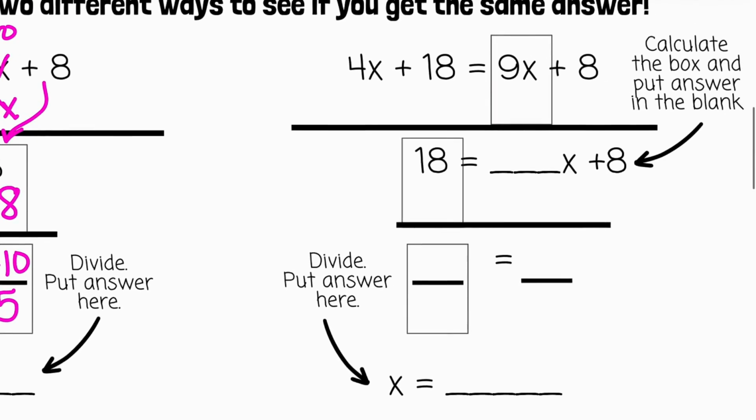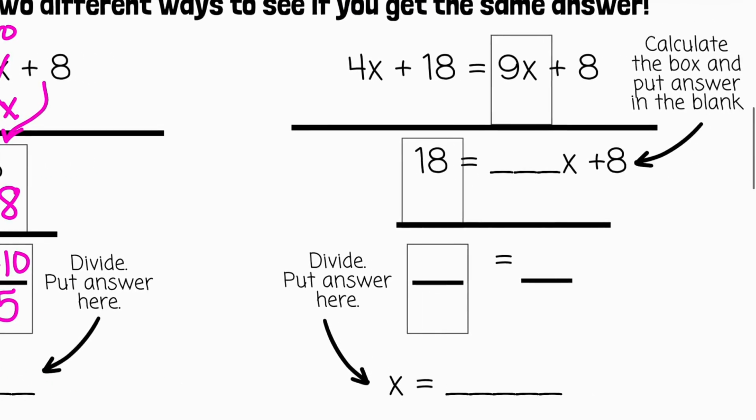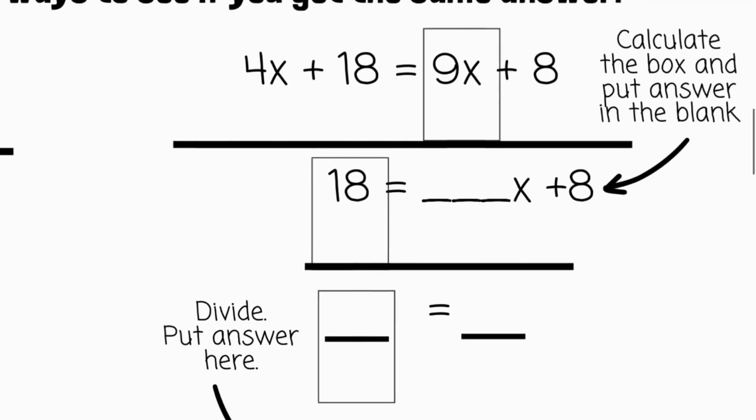Let's solve the same equation, and let's do it a different way. Let's say that you're in the group that wants to box the bigger x term. Okay, so I'm looking at this equation. I've got a 4x and a 9x. So some students would say, I'm going to box that 9x because it's bigger. That works. If you box an x, you have to move an x. So we would move the 4x. We would subtract 4x to give us 0.